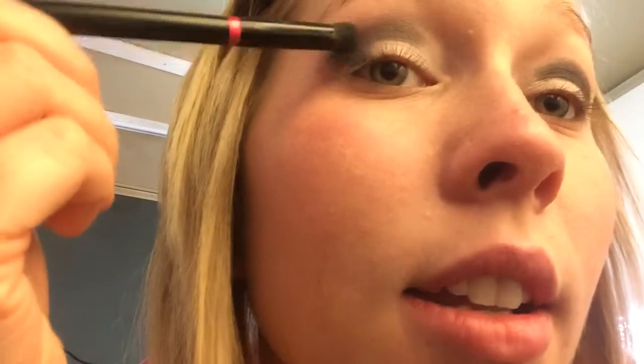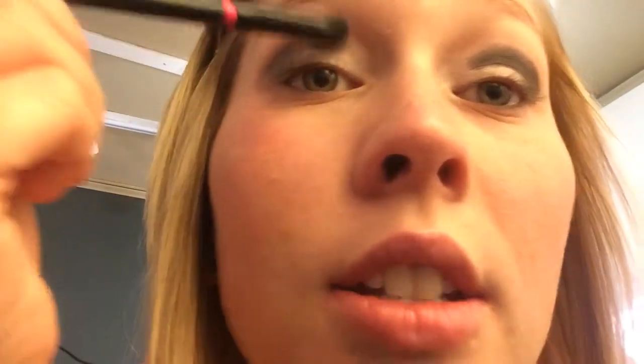And you can kind of tell how much difference it makes doing that. It's not as dark and it's blended better. It looks better and more natural.